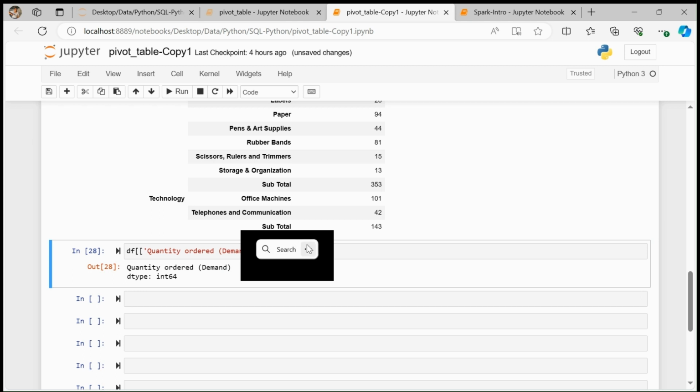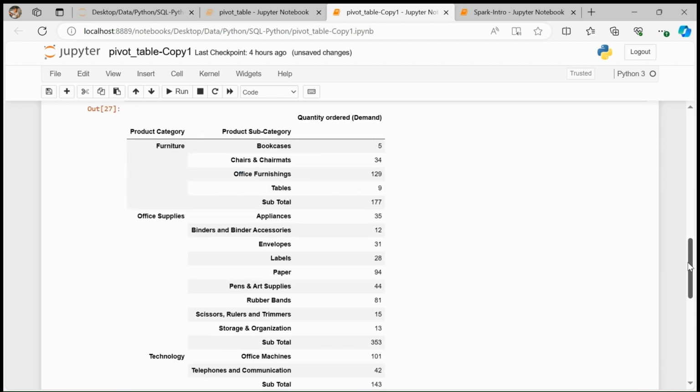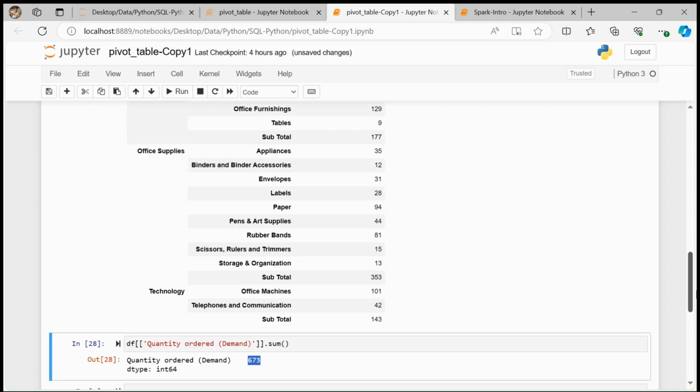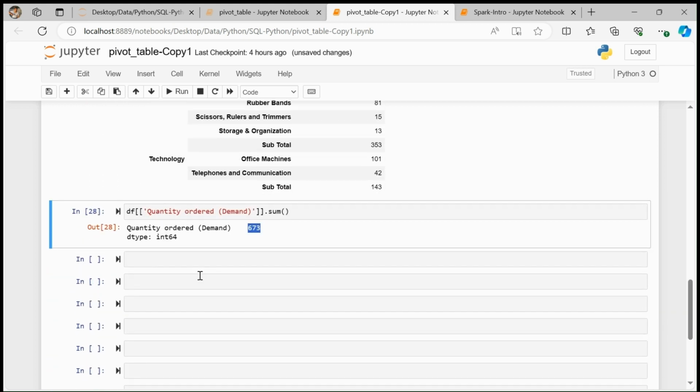So how will we append the grand total as a value to this derived data frame? To do that, we have to use the loc function of df.